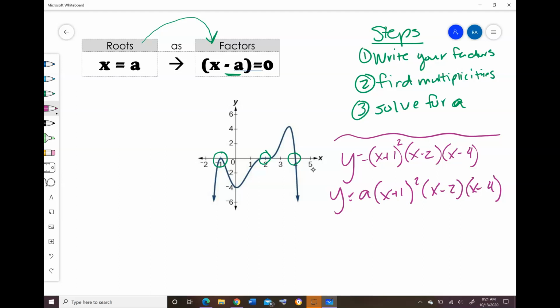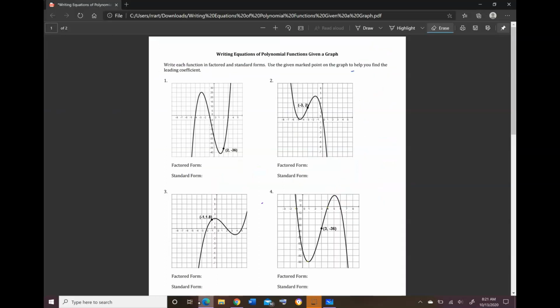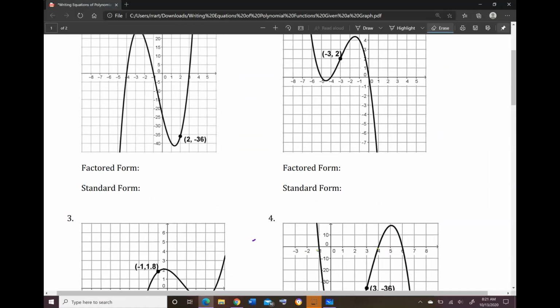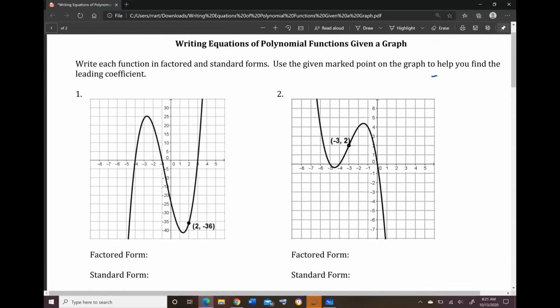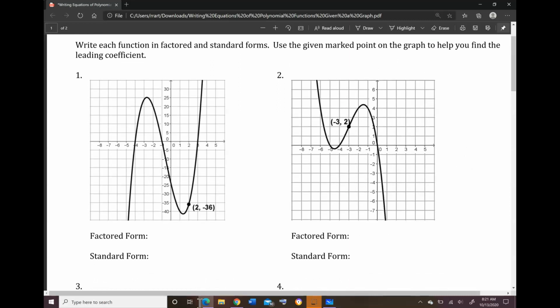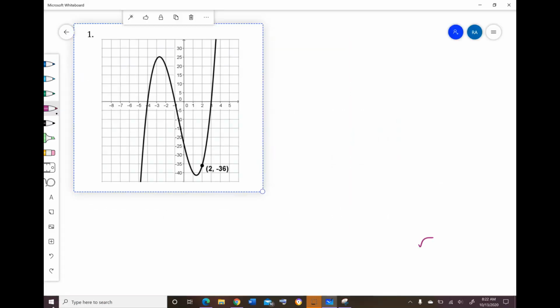Okay? All right, let's pull them up. All right, so example 1. Now, we're not going to worry about standard form yet in this class. But it's going to be in the next unit when we do polynomial operations. You'll figure out how to go from factor form to standard form. Okay, so we're going to stick with factor form. Okay? All right, so I snipped it because I thought it'd be easier to do it on a clear one to show my work for a.